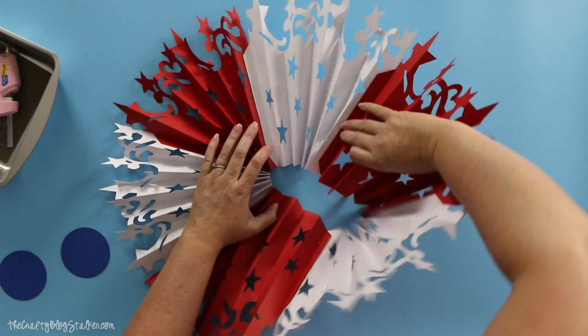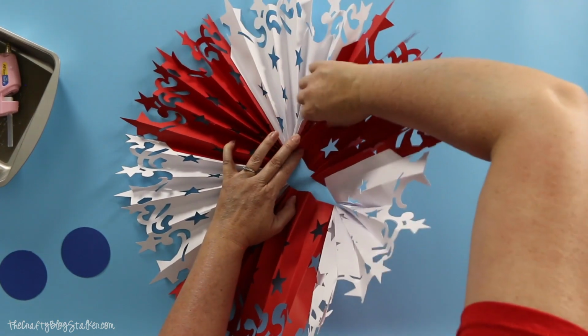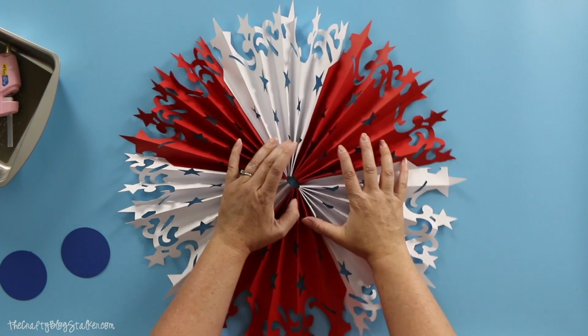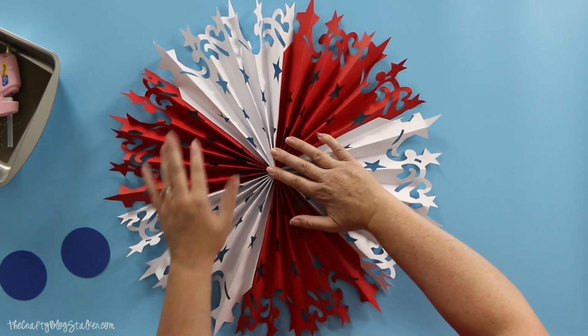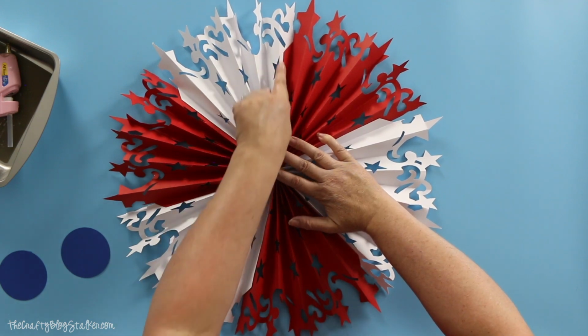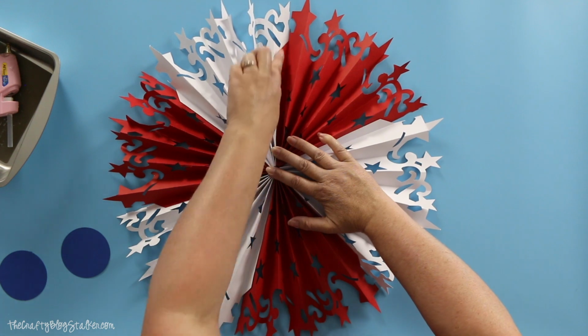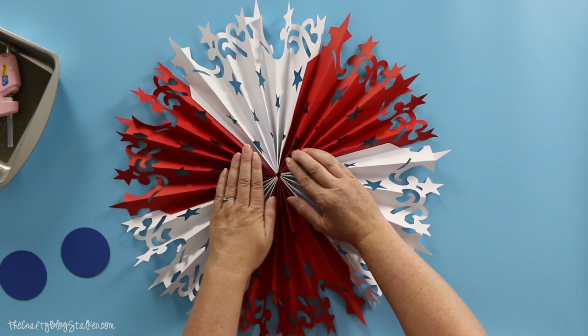If you have some extra hands, that might be helpful. Haha, we got it. Just like that. Now you can see this is actually the back side of the paper medallion because you can see the tabs, but that's okay because we have to glue both sides.